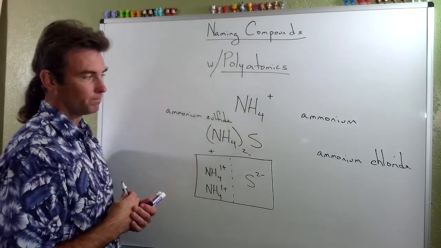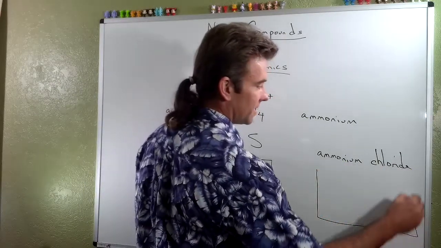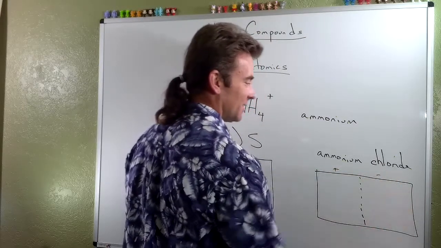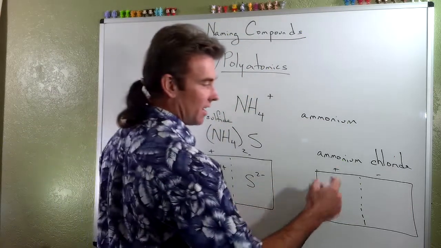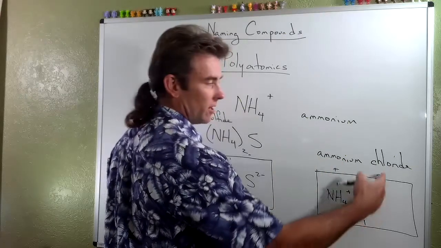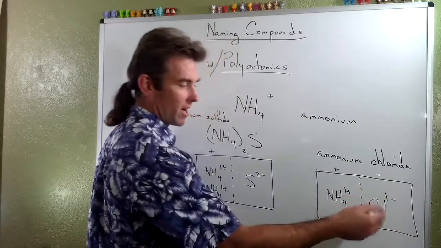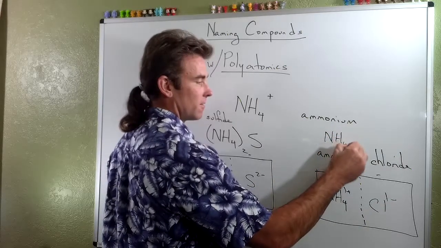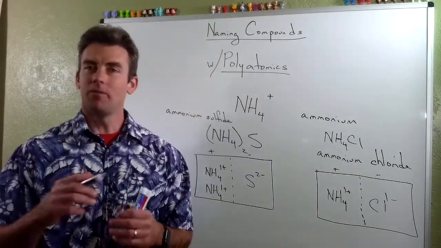Pretty straightforward. Ammonium chloride, we're going to do the same thing. Is there a metal present? No. Is there an ammonium present? Yes. So we have to kind of add that now that we're really fancy. We look up what an ammonium is. Look up what a chloride is with its charge, which is a 1 minus. We already have this thing balanced. Therefore, we've got a formula of NH4Cl. Hopefully that helps you out a little bit.